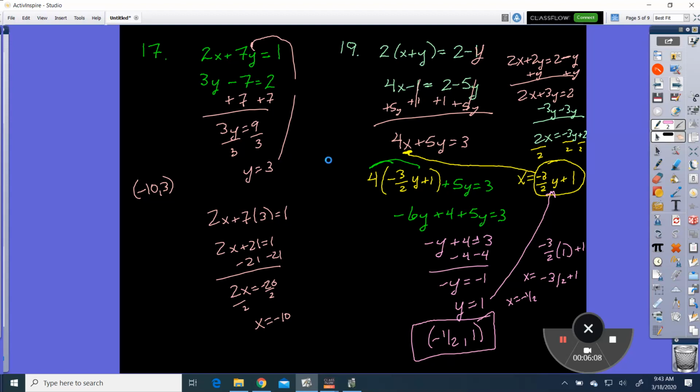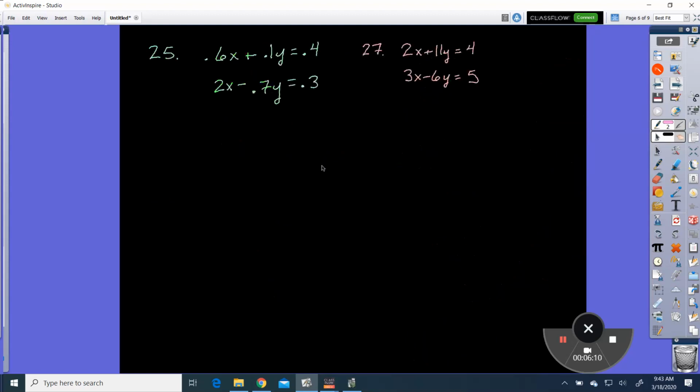The next one that I thought I'd go over with you is 25, just because it has decimals. It says to use elimination. I really don't like working with decimals, and it makes it harder to eliminate. So what I'm going to multiply, and this is going to sound weird, and I'll explain why, I'm going to multiply it by 7, and that would make this 0.7, but then to get rid of the decimals, I'm going to multiply it by 70. Okay? Because if I multiplied these tenths by 10, they become whole numbers.